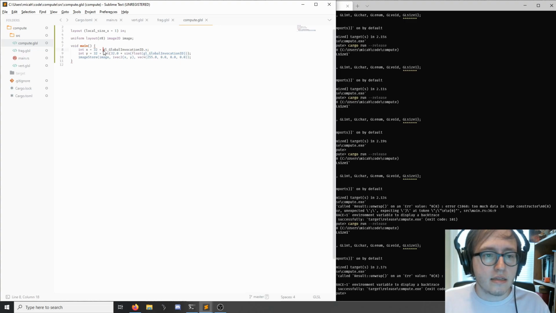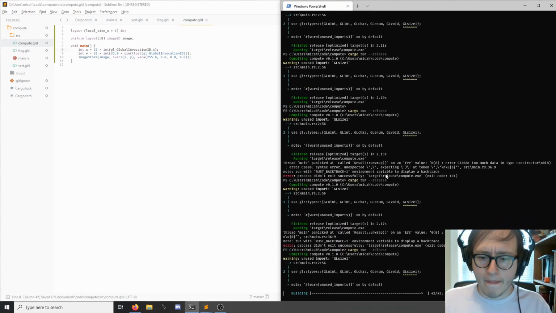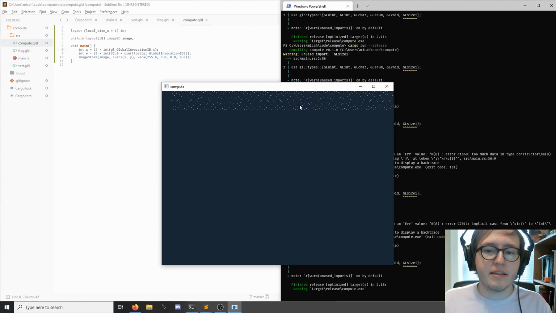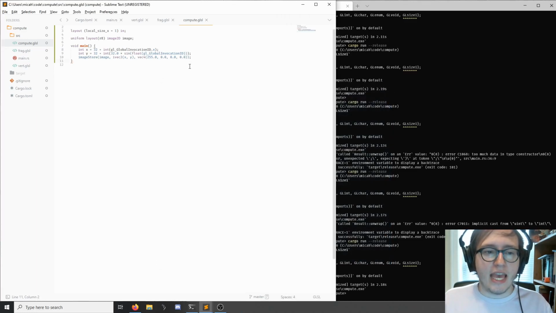I think that's this. There we go, yeah, okay, so now we're drawing a bunch of pixels in a very high frequency sine wave. Safe to say this is a very aliased sine wave.